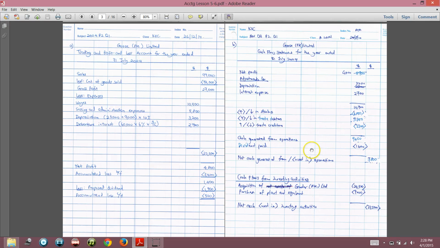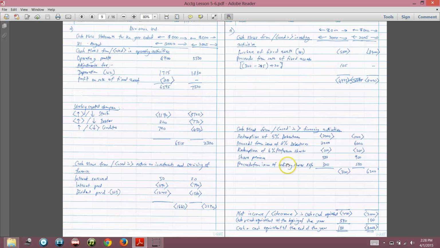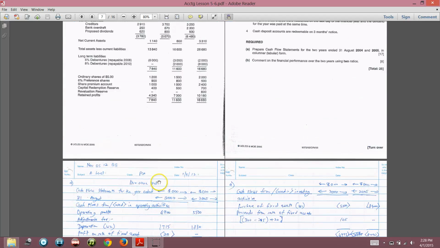Okay, there are a few ways of doing the question. So over here, dividend paid, I put in operating activities. So previously, how did I show you? I showed you that you should put this category also, cash flow from used in investing and servicing of finance. So there are a few ways of doing it. One way is like just now, under operating activities, I put dividend paid there, or I can put dividend paid and interest paid in this category, interest received. Okay, so either way is correct.